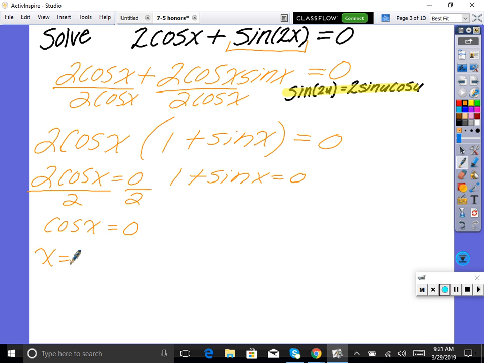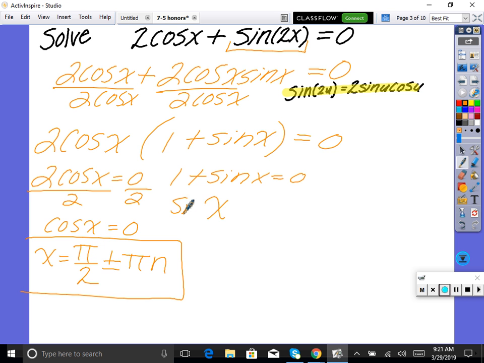Cosine equals 0 at the first place around the unit circle, which is pi halves, isn't it? Because cosine's x, so pi halves, and then the next place is 3 pi halves. Now, wouldn't it be more appropriate to just list out pi halves and then plus or minus pi n, because that would be the least amount of solutions possible to list. That would take care of our 3 pi halves. Okay, good. Now let's solve this one. We would have when does sine of x equal negative 1? Now once again, if you look at your unit circle, doesn't that happen at 3 pi halves?